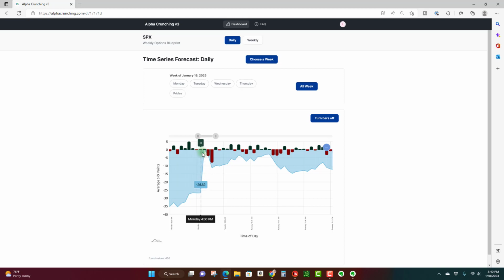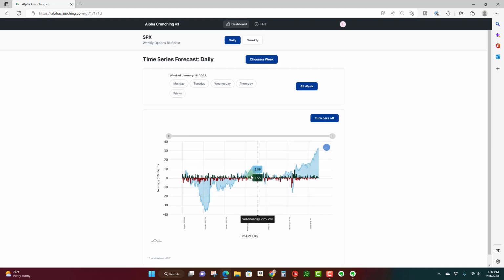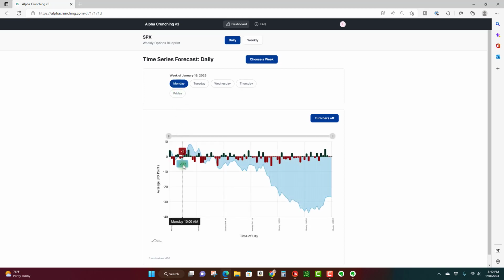So it does not have that 4:10 bar because the daily chart, we're really just wanting to use this for individual days. So when you first go to the daily chart, it's going to show you each day side by side, but it's really meant for you to select the day of the week and then get the values for that particular day. So again, the daily chart is going to run from 9:30 a.m. Eastern time all the way to 4 p.m. Eastern time for each day.